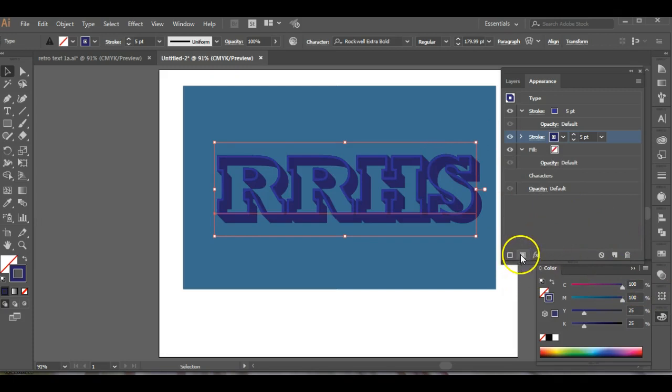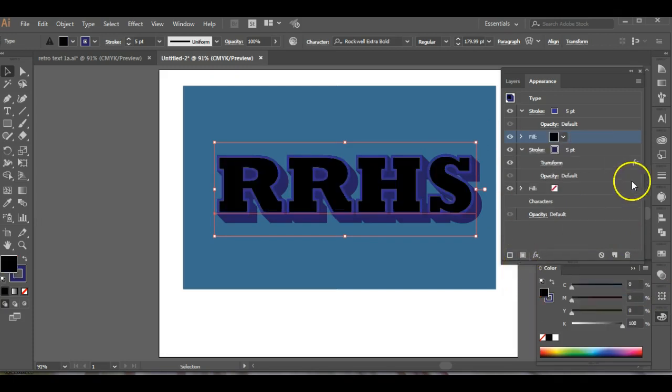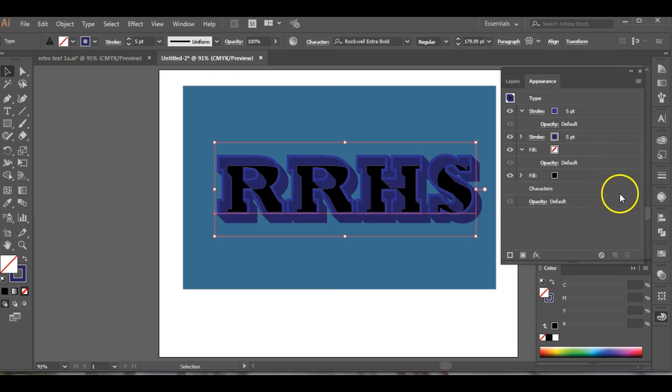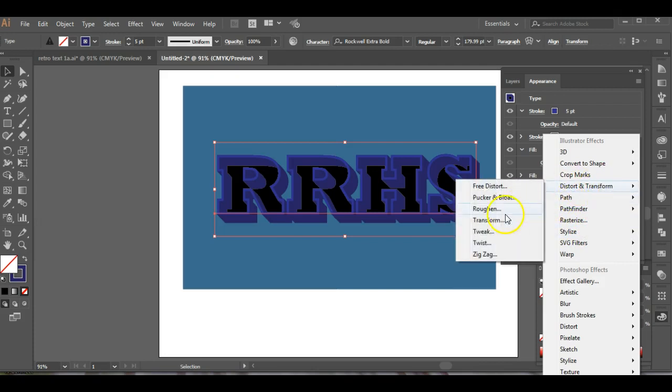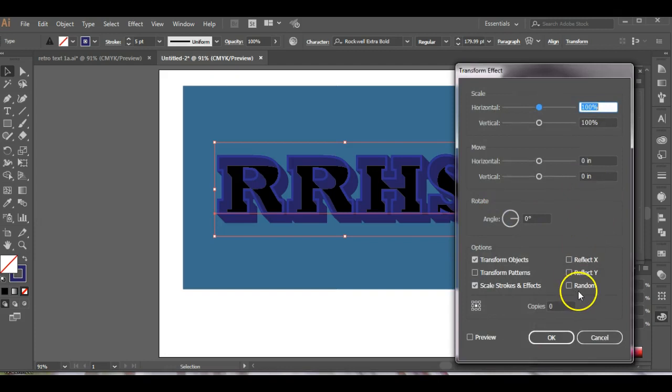So we can do that by adding a fill color. We don't want the fill color on the top, so we're going to take that and drag that down to the bottom. Okay, and now we can come in here with our Effect menu and we can say Path. Oh, wait a minute. No, we do want to transform this. I apologize. We are going to transform this. And if we did 0.1 in the other, let's do 0.02.